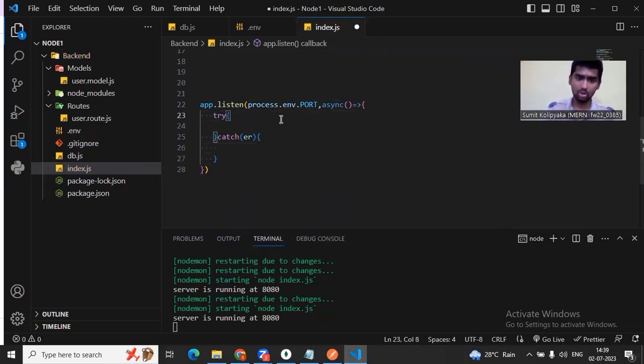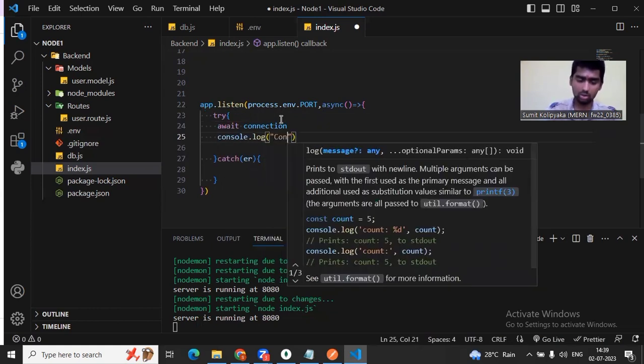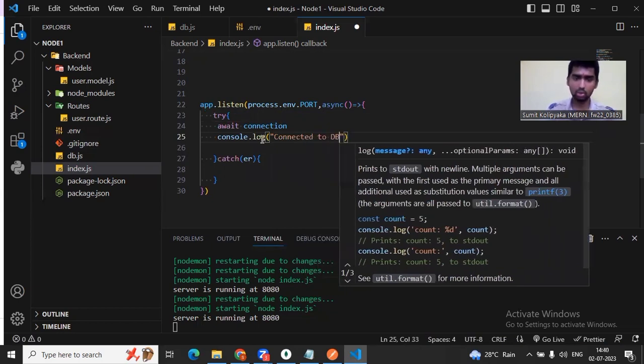Inside the try block, I will mention await and over here the connection. After that, I will console.log for example connected to DB, meaning connected to database.